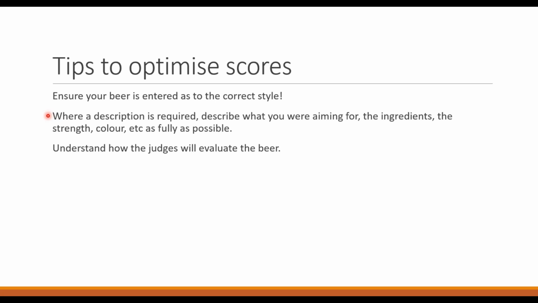So at very least in some of these, not, like I say, not really for the lager or IPA, those are pretty clear. For some of the other categories, it helps a lot to describe at very least the ingredients, if you have some unusual ingredients, and then kind of what you're aiming for. The more accurate description you can get, the better. So tell us what sort of strength you're aiming for, what color, is it supposed to be similar to some classic style like a Belgian Orval or something. And the more accurately you describe there, the better.